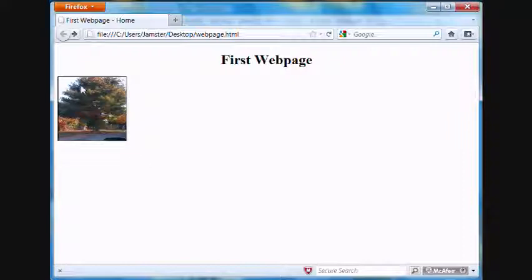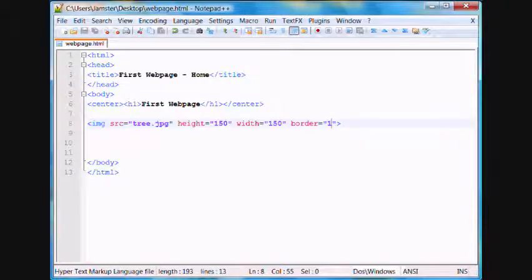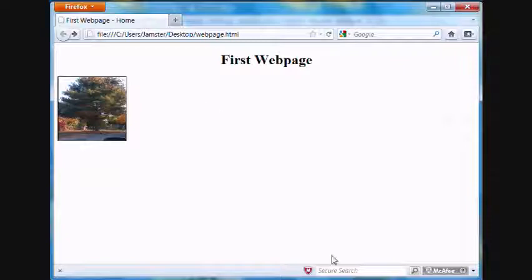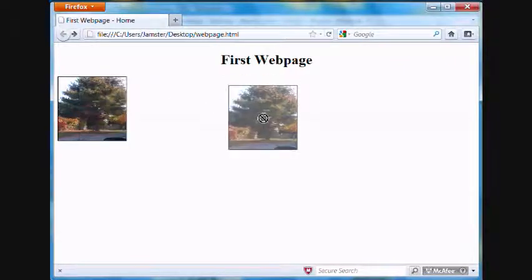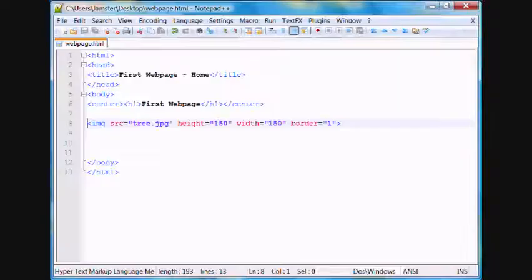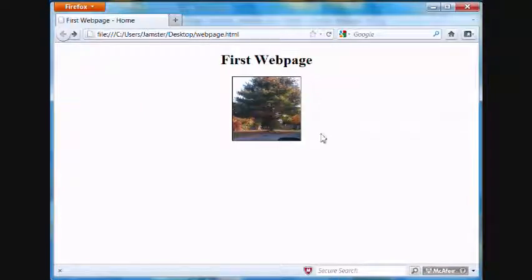So, the image now, you can actually change the color of the border, but we're not going to really get into that here. But it's basically the same. You can add a different tag and change the color. The image tag is kind of similar to any other tag. You can actually center it and space it the way you want. So we're going to center our image, rather, sorry, and put it in the middle of the web page because it looks kind of off-kilter over here. So what we're going to do for that is use the center tag, just like you would for text or something. Save our web page, come over here, and refresh. And there you go. I think it looks really nice. Everything looks uniform now that the image is centered.